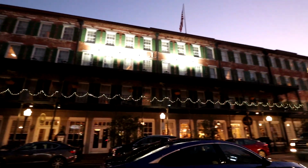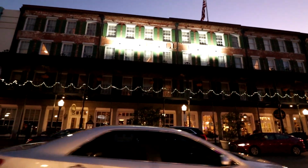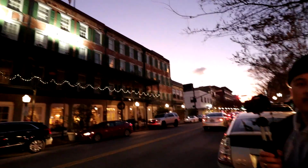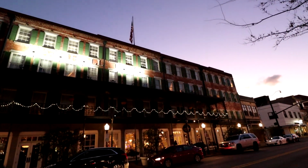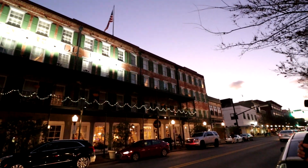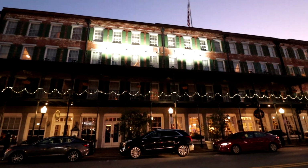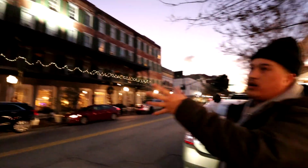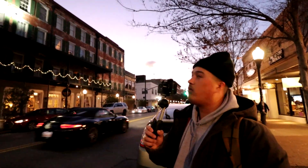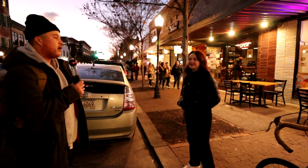We're actually walking through and I spotted the Marshall House. This place is supposed to be notoriously haunted. It used to be a hospital back in the day, this whole building, during one of the wars. I can't remember if it was the Civil War or the Revolution. It was basically a military hospital for a period of time. It's pretty cool. And this is a hotel now? Yeah, you could actually rent a room. It's very expensive though, like 400 Canadian a night, I think. Something like 300 to 400.